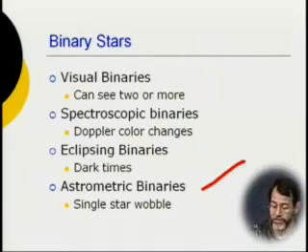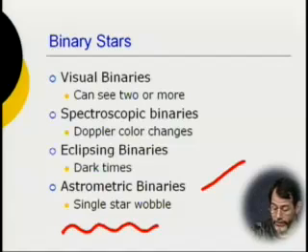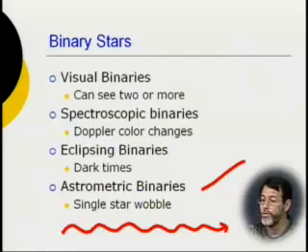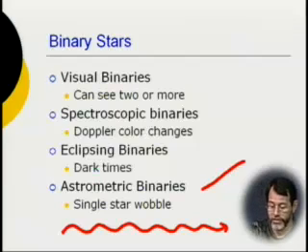The next type is an astrometric binary, where a single star will appear to wiggle slightly on the sky as it goes across. Stars don't move very much on the night sky, but they do move a little bit. The fastest moving star is called Barnard's star. I think it moves like 10 arc seconds in a year. So over the time scale of a year, you can watch it shift slightly compared to much dimmer stars. Some stars, though, do a little wiggle as they go across. Why would a star wiggle instead of move in a straight line?